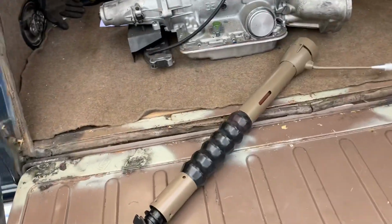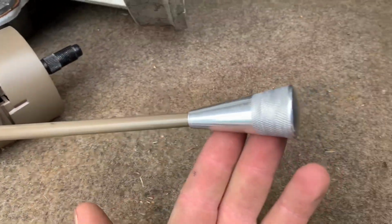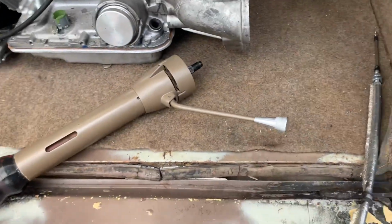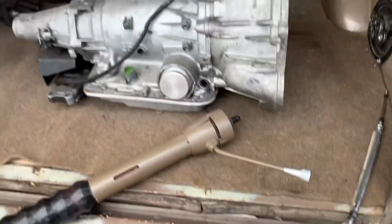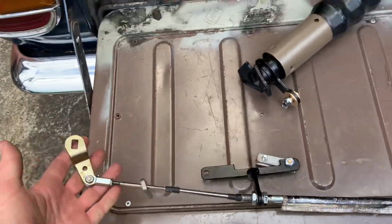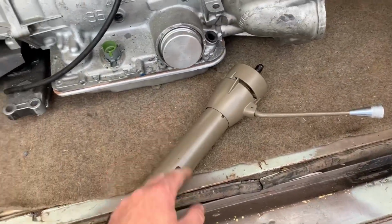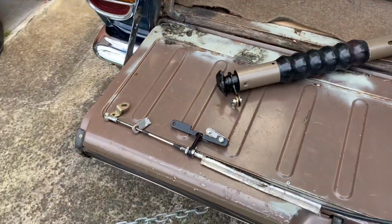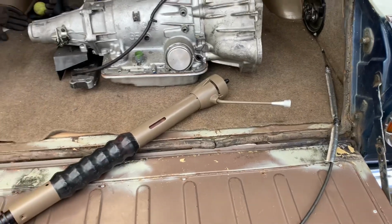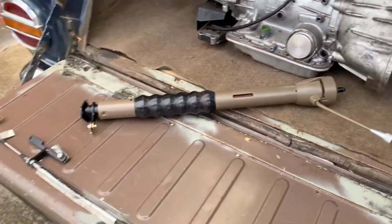But here's my new XY collapsible column with another Jason Briff special gear shifter knob. He has been using this 4L60 to make up my cable linkage so I can have a 4-speed shifter on the column. So, pretty excited about this and love your work, Jace. And it was amazing to catch up for a few frothies last night.